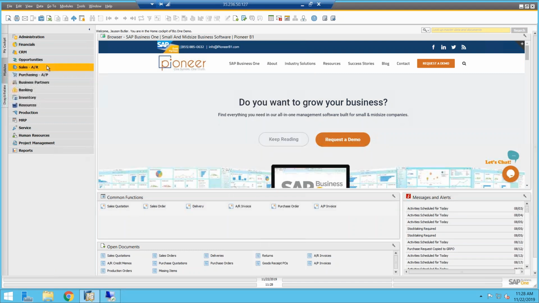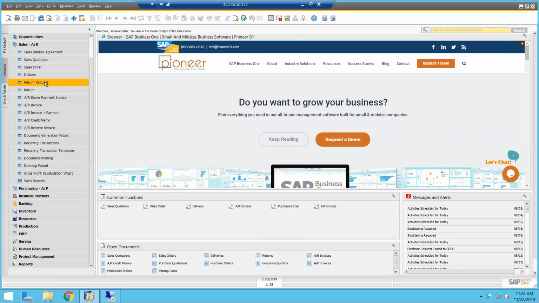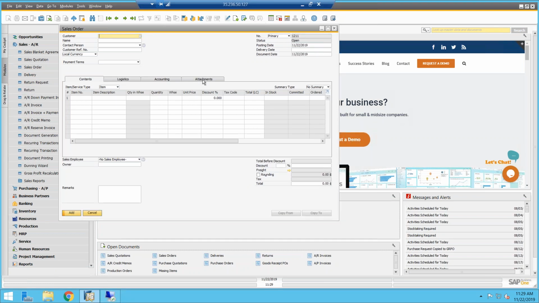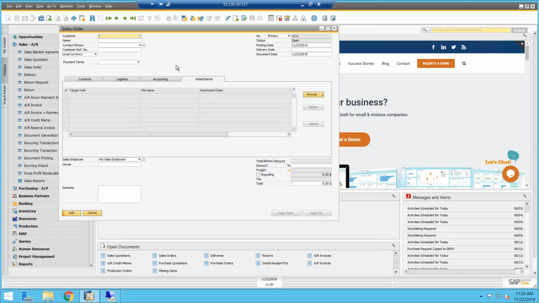Thank you, Cristina. The second thing you shared earlier is about the attachment. As we know, the majority of the objects in Business One have that attachment folder. You will see that you have that free text now, so you could add any of the documents and specify what they mean.